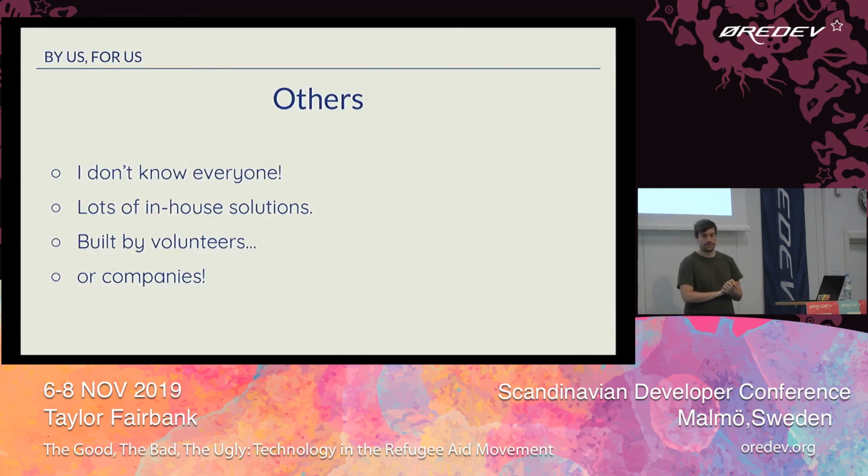Cool. So there's lots of solutions out there. I don't know them all. And there's also lots of in-house solutions. You might have an aid group that has a volunteer who helps build their website or builds an internal tool that they use that's not really part of the larger community. Sometimes you have companies that will say, we want a great example of our software. Can we send you a few engineers and have them use our API and build you something that we can then showcase, which is kind of a good win-win.